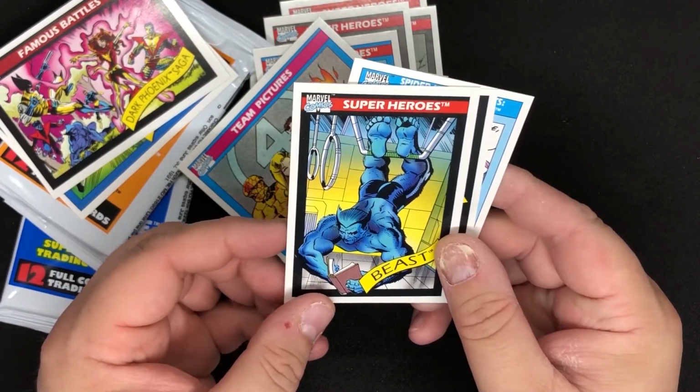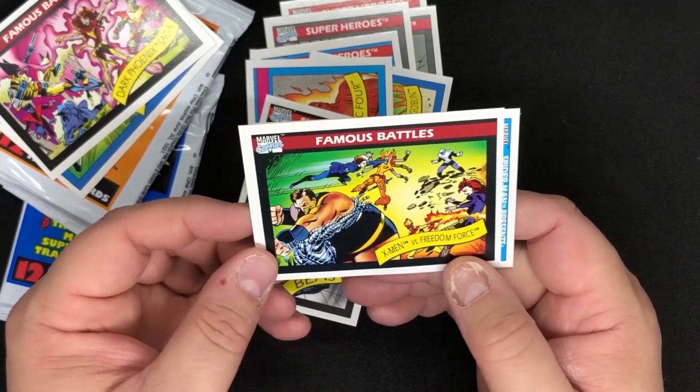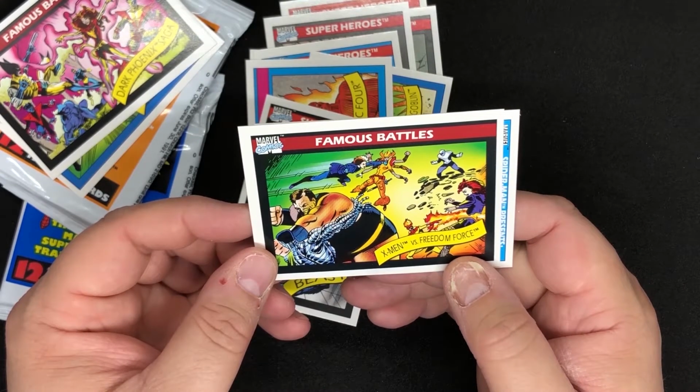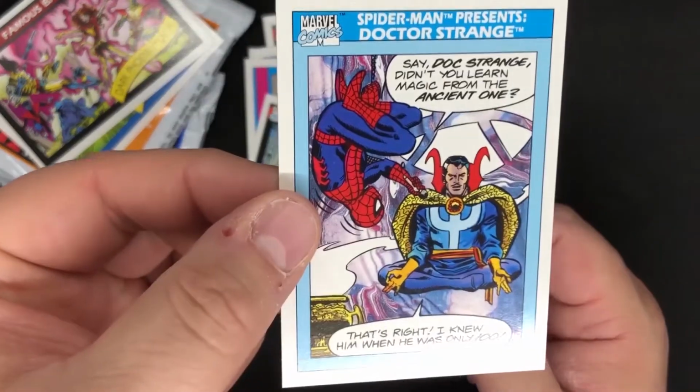They didn't really sign. They'd have to sneak in secret signatures on these things, but the artists made a lot of money apparently doing these cards. So they apparently really enjoyed doing them. I loved getting these things. This was just so much fun.